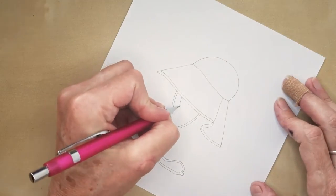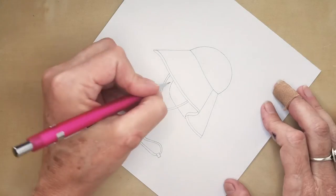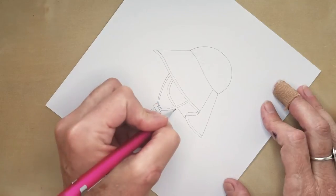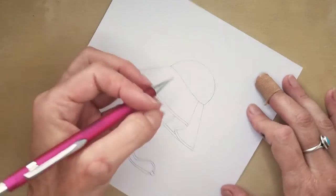A sunburn. I've never worn a hat like this, but I could see how it would be really comfortable and practical.